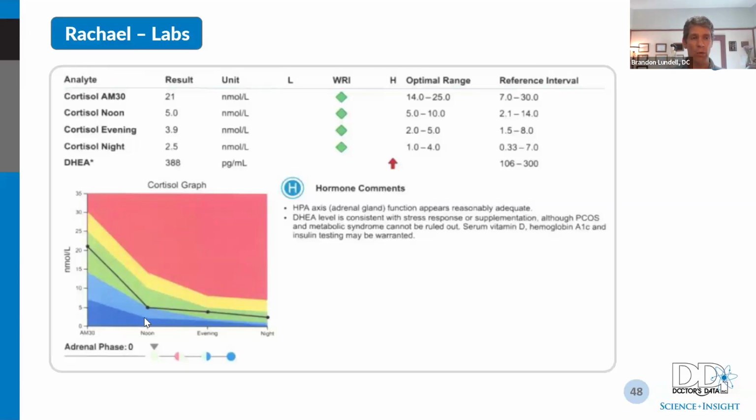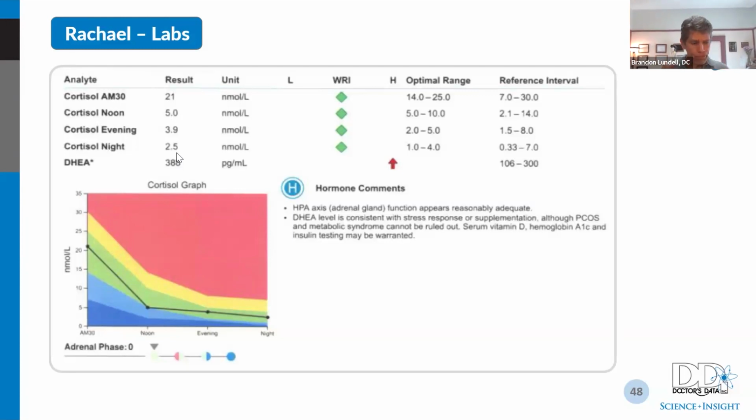But here's a really critical marker that a lot of people miss, and that's the decrease from your morning to your noon. If you have more than a 50 to 60% drop in that, then that's an indicator of chronic infection, dysbiosis, some type of chronic disease. So while her adrenal cortisol output was okay, she went from 21 down to 5. That is an indicator that it's likely not her adrenals. She's got some immune issues.